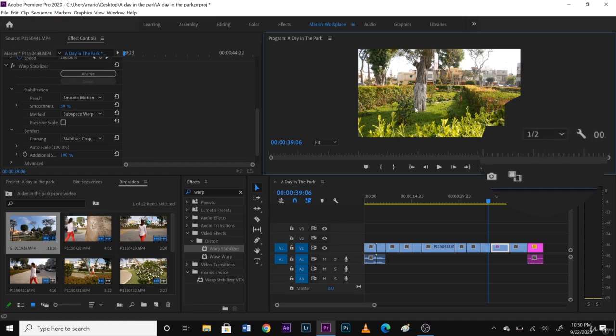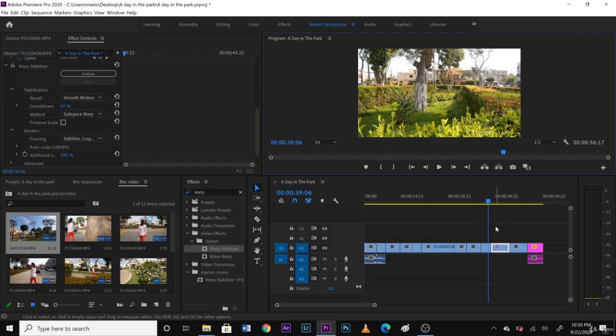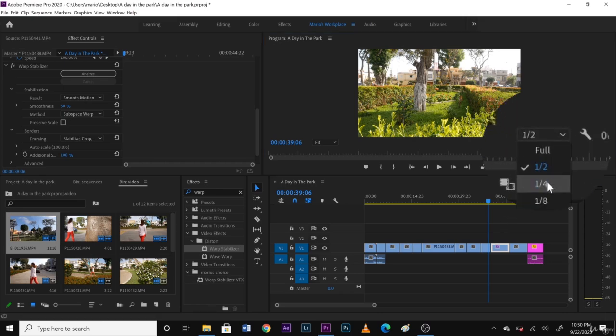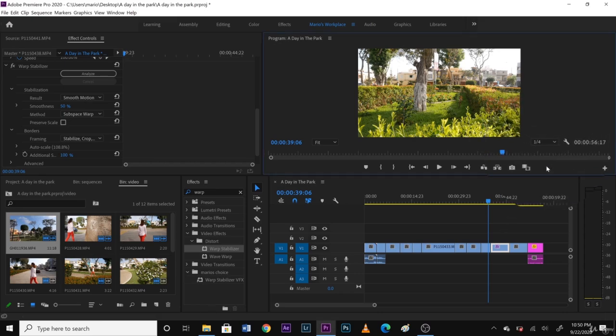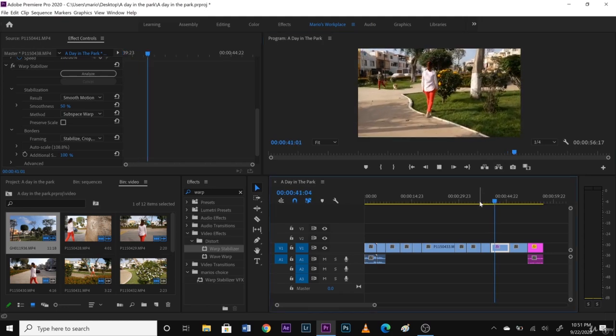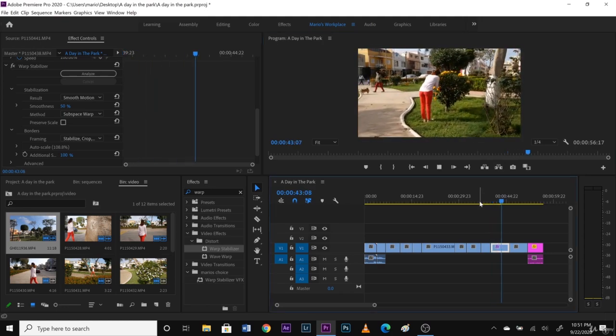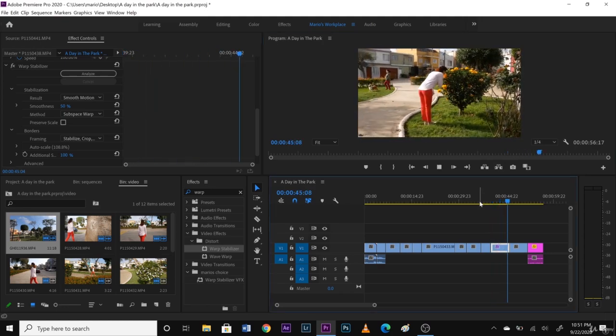The resolution you see here is half of the resolution of the real video. I did this so it can play smoother. I can see it's still struggling a little bit, so what we're going to do is reduce this maybe to a quarter. Let's see if it works better. I think it's playing better. Still struggling a little bit, but it's playing better.